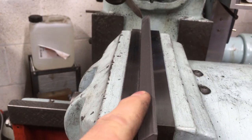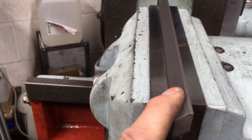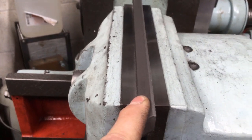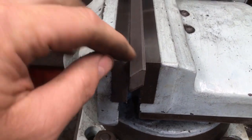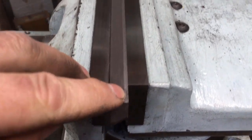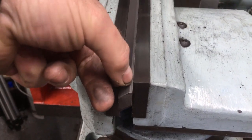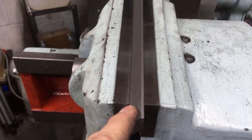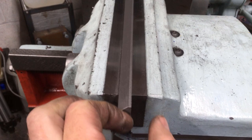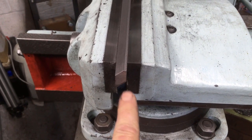This is my bearing face, which is going to be rubbing on the actual cross slide. Well, it's fixed to the cross slide, but that's the bearing face, and the other one is the tapered face. I've given myself a reference, having machined that face. I've then just taken the top off so that I know that that plane is coplanar with that, and then the sides are parallel.